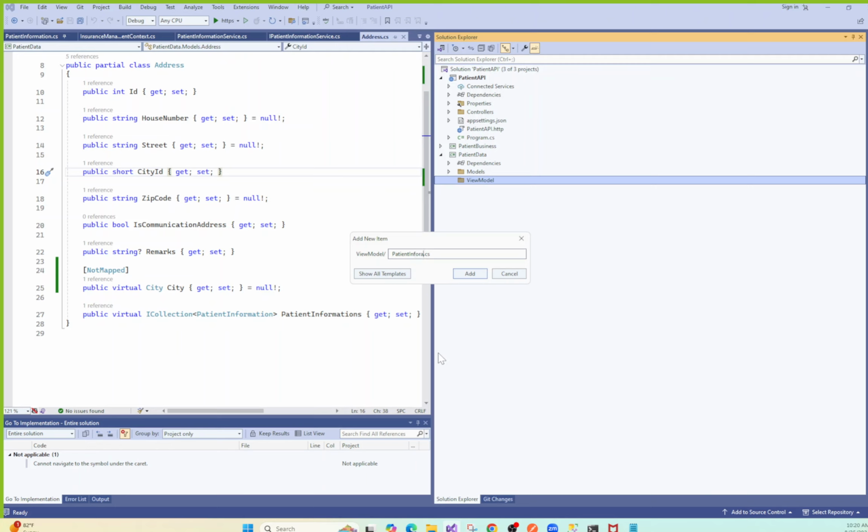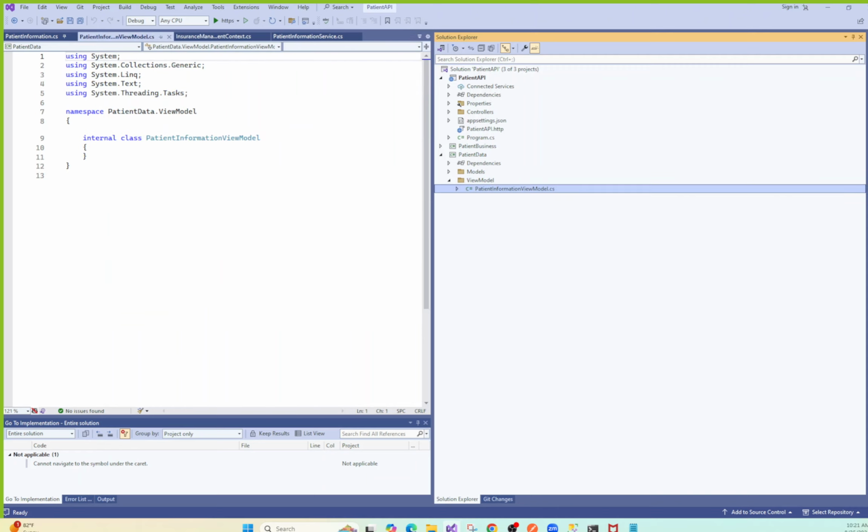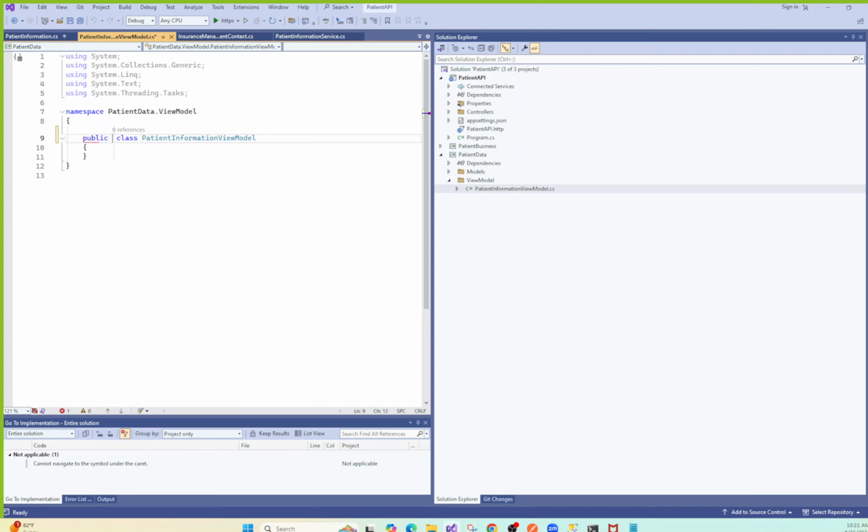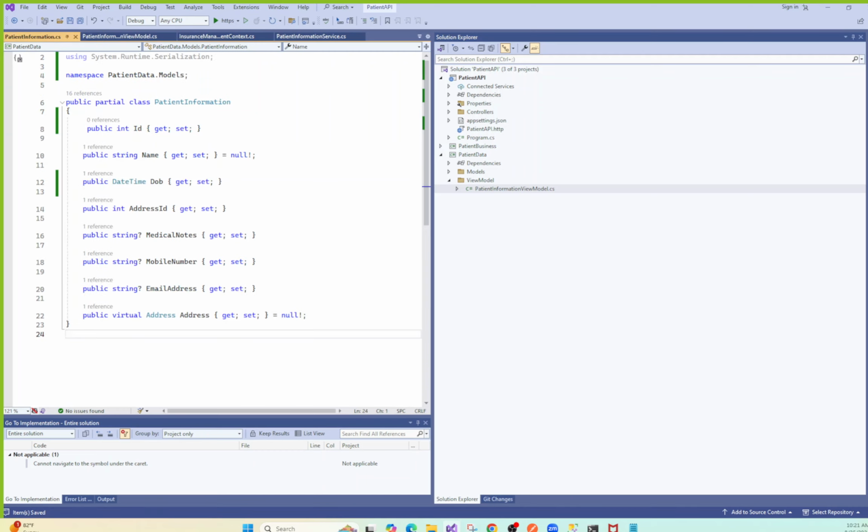Patient information view model. So this is a pure C sharp class. Okay, this is a pure C sharp class. So this will simplify. So get this information from here.